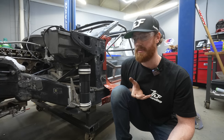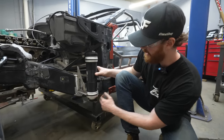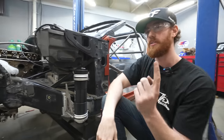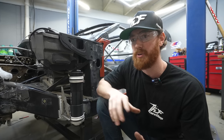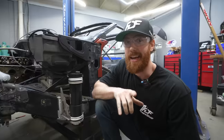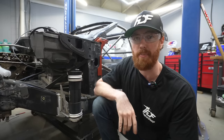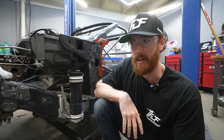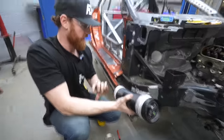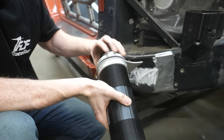You want the air jack to utilize the most potential lift it's going to have to offer, so you want it to be close to the bottom of your frame rails. I measured from this point to this plate and then from this point to this plate, and I put those marks on the frame rail on the other side so that I can nail the other side perfectly symmetrical to this side. Then we're going to get Cam to tack it while I make sure it's level. So I'm going to put this into the other bracket. I have a digital level and we're going to make sure it's bang on 90 degrees.